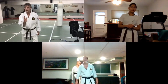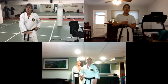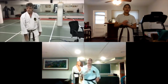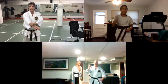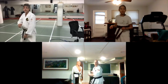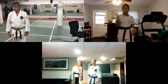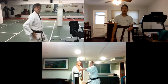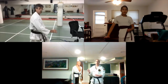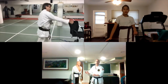It could be a double block, right? It could be a double punch. It could be a block, punch, punch, block, block, punch. It's the same thing. So everything we're doing is just getting that same motion. Somebody holds my wrist, I pull, and then I hit it. Still the same motion I'm trying to get. So this side is going to move away. It rotates away. That's left gear. Away. Away. Back.